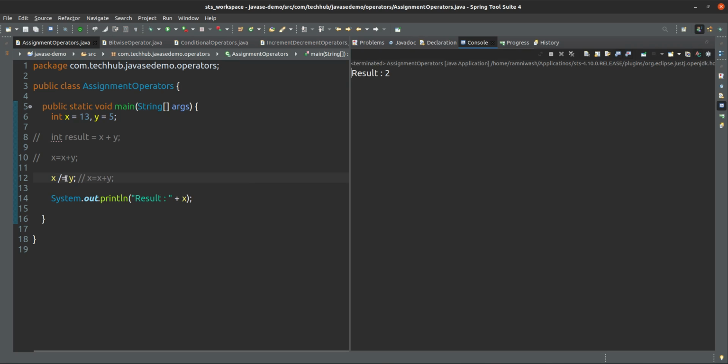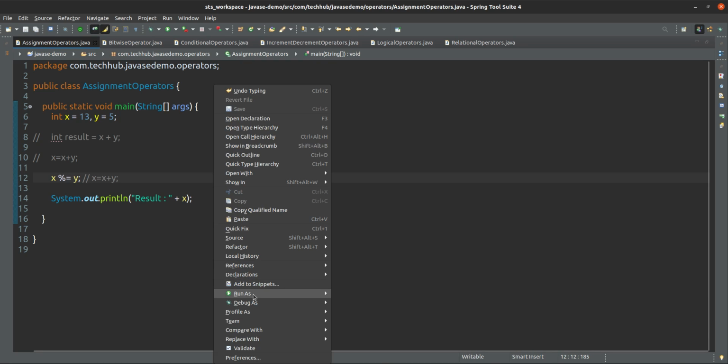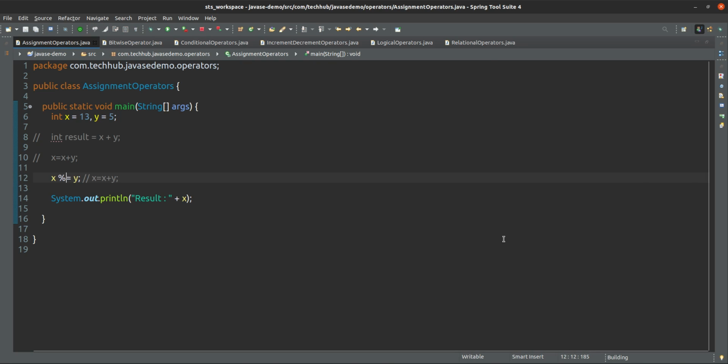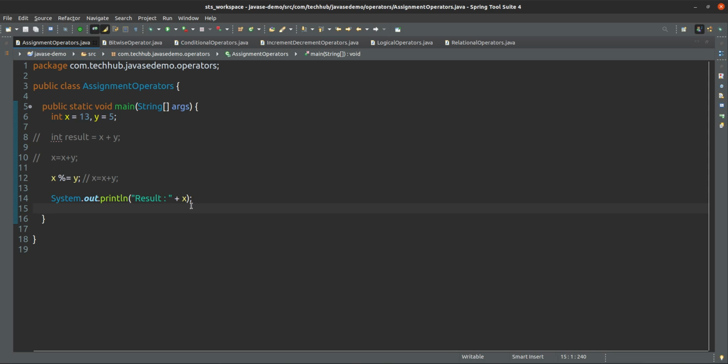And modular you can use. 3 will be the remainder. Okay, so this is the assignment operator. This is the simple assignment operator. This is the compound assignment operator.